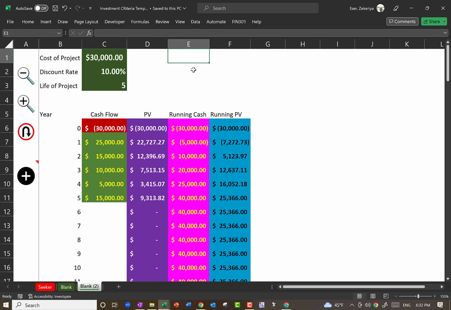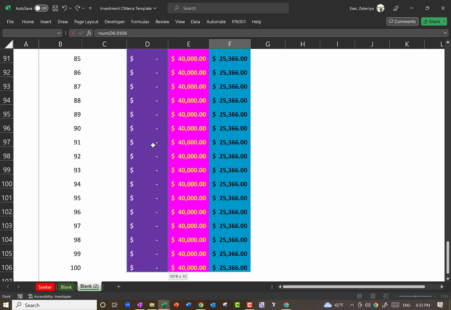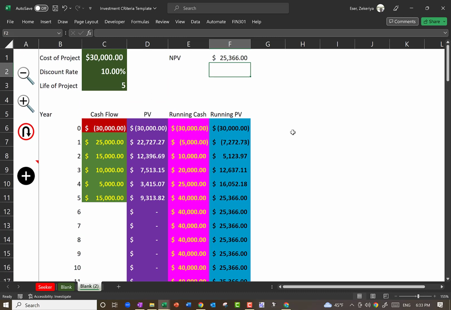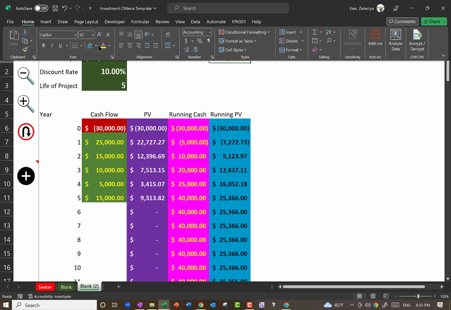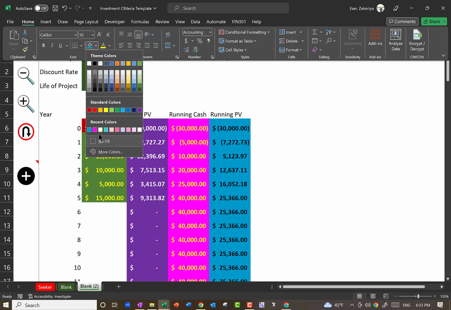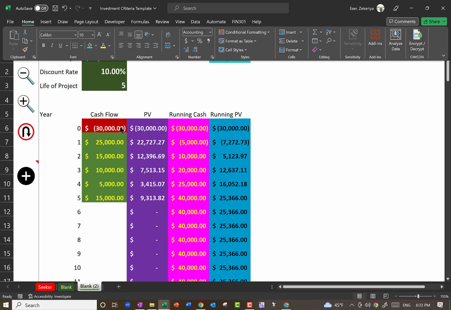Now let's go ahead and, let's see. Calculate NPV. It's basically sum of all these present values. You know, I'm gonna make that into blue.